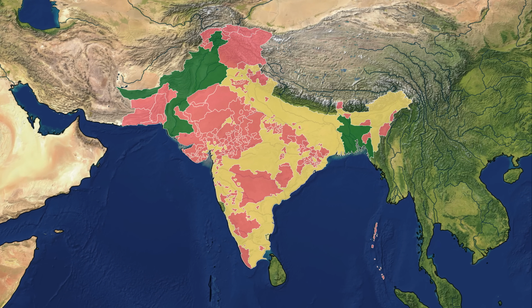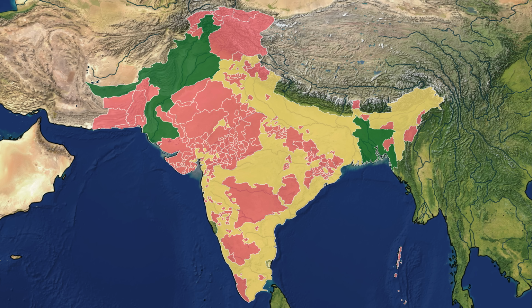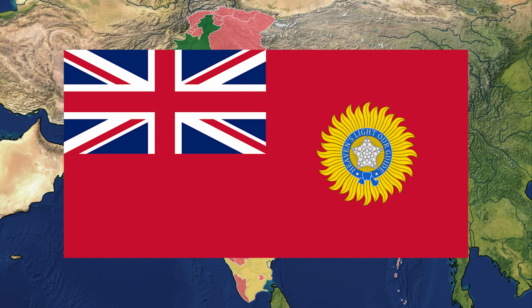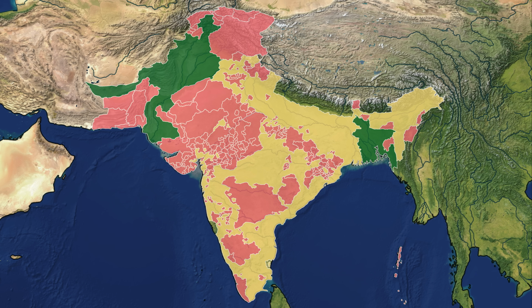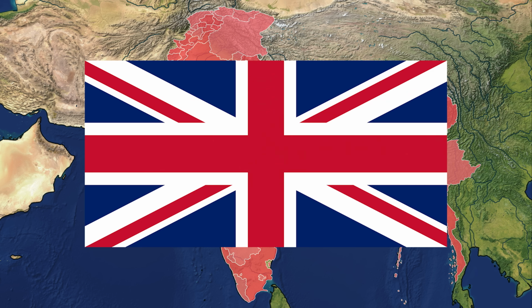Now going back to the video, the remaining territory is comprised of the princely states, which to put it simply were independent countries with their own rulers, customs and sometimes currencies, part of the British Raj. This is why India and Pakistan in the beginning looked like this. These were simply the territories where Britain had total control.